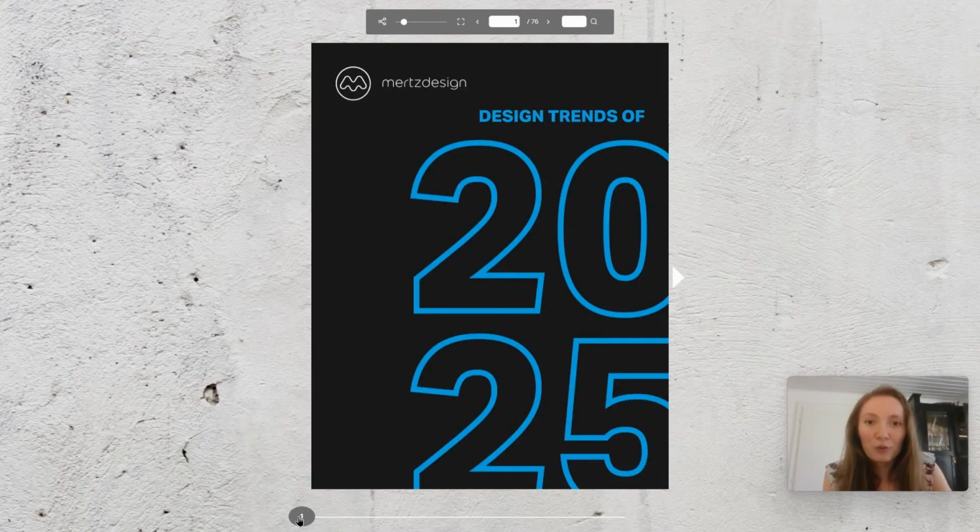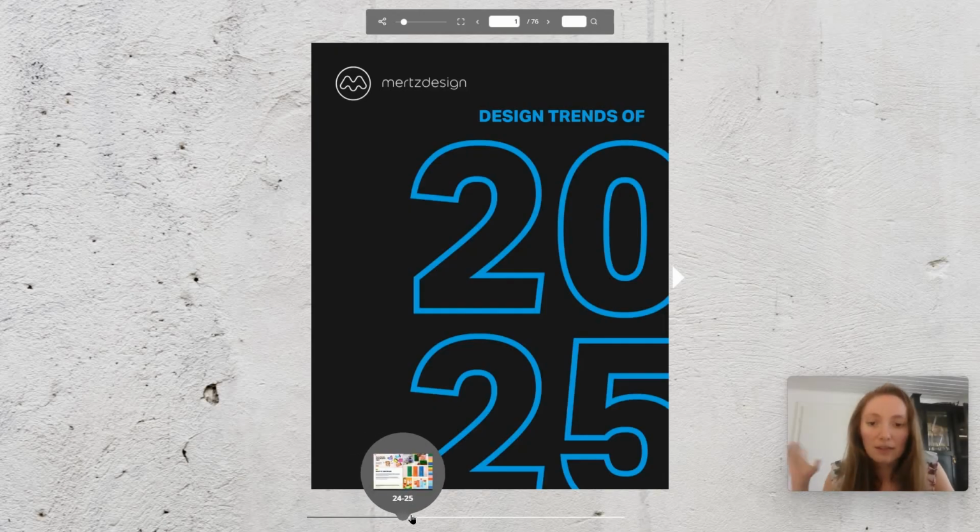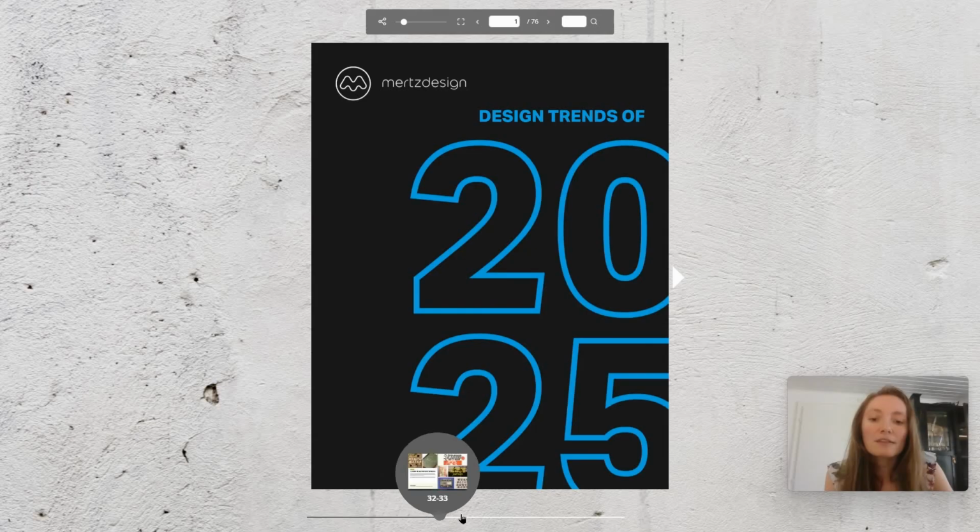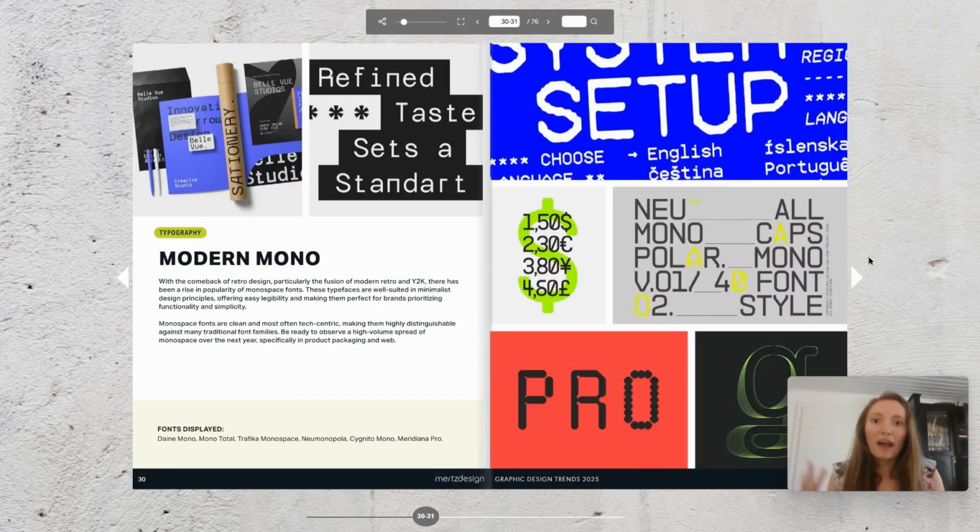Now another new feature we have is this balloon slider at the bottom, which is related again to how people consume the content, how they're going to read your magazine or PDF or ebook. Essentially this allows them to get a preview of what's on a page. So this is perfect if you have perhaps a book that's broken into different chapters.